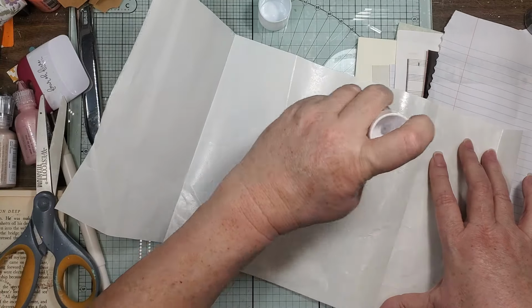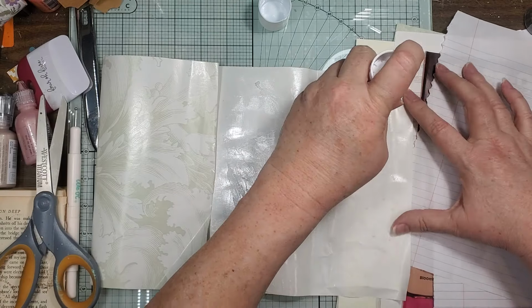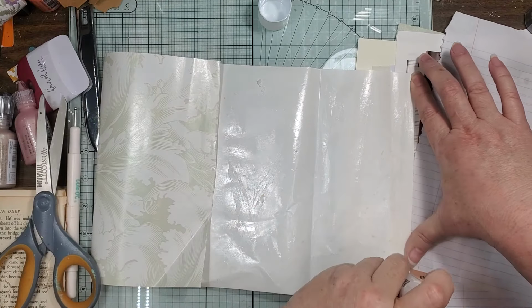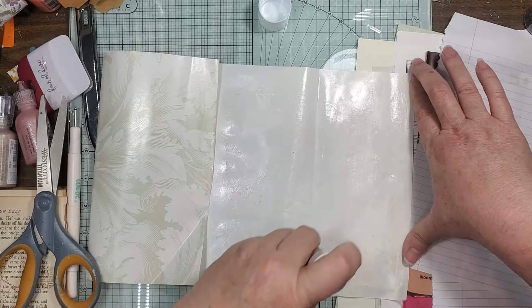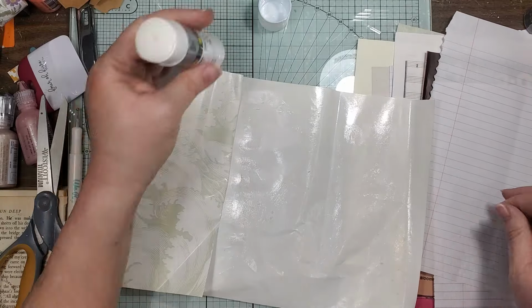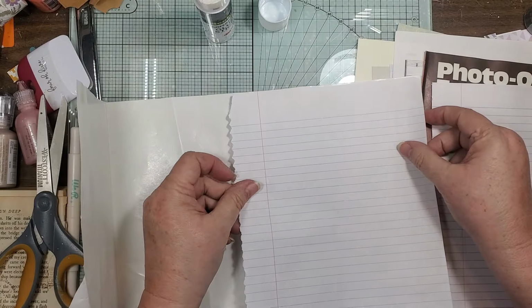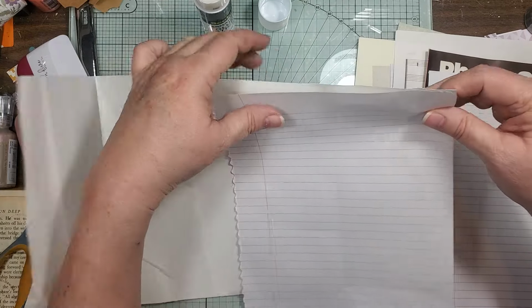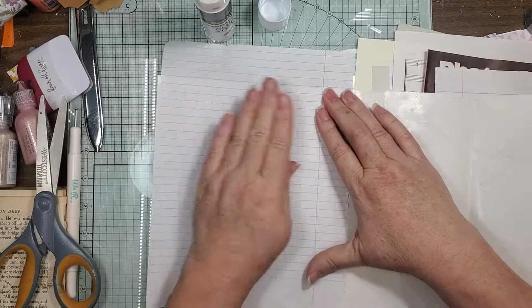Oops, I'm pushing too hard on the glue because it's warm outside. Hopefully it doesn't stick now that my page flopped over. All right, let's go. Let's see if we can get you laid down. Well, if the top's straight, that's straight. We'll find out in a little bit, huh?